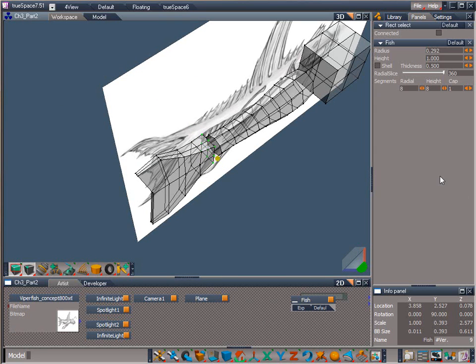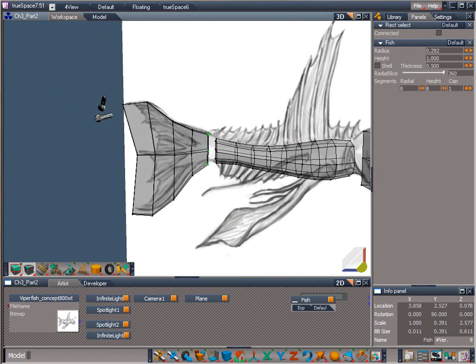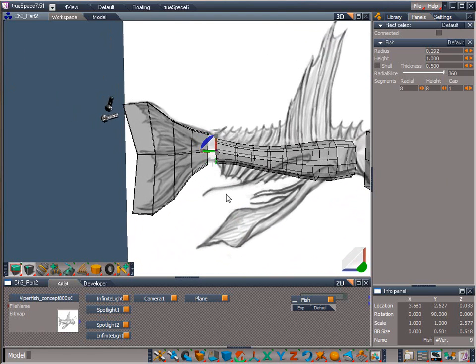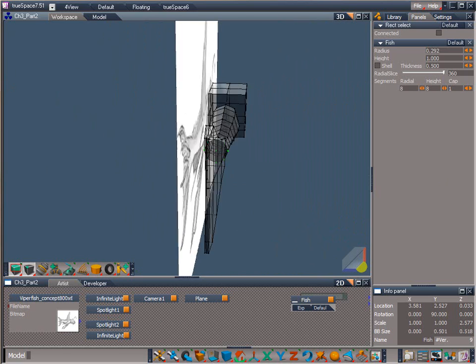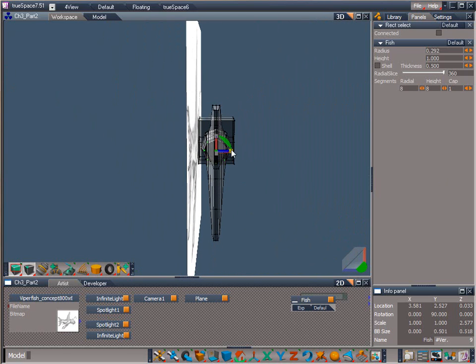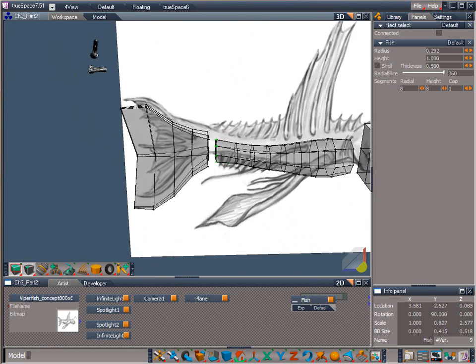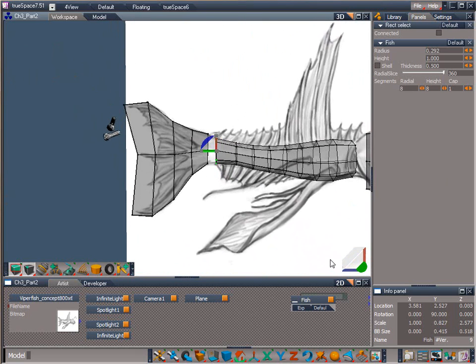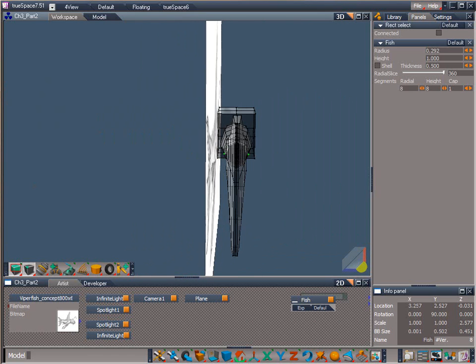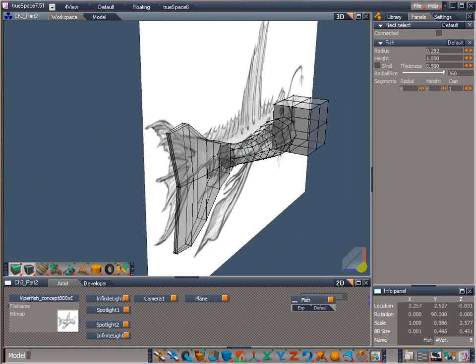Now that we have a more reasonable fin width, we need to scale the end loop of vertices on the body section to better match up with those of the tail. Select the last vertex loop on the body, then rotate the view to line things up as best as possible, and scale the vertices down in Y until they line up pretty well. Repeat this with the next loop of vertices on the body. We only need to scale this next loop in Y slightly to ease the transition from the round body to the tall fin shape.